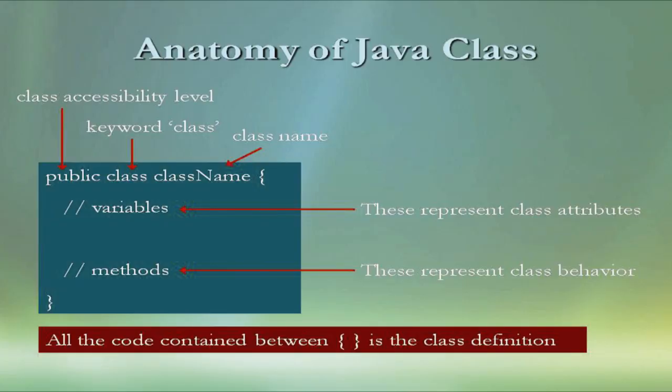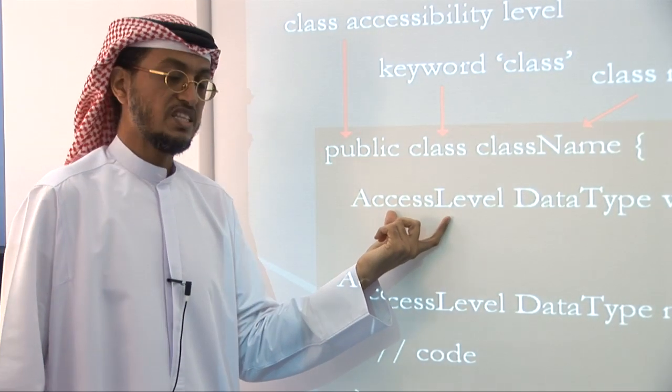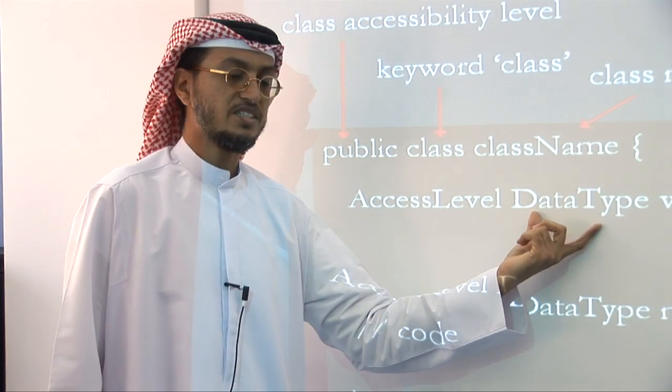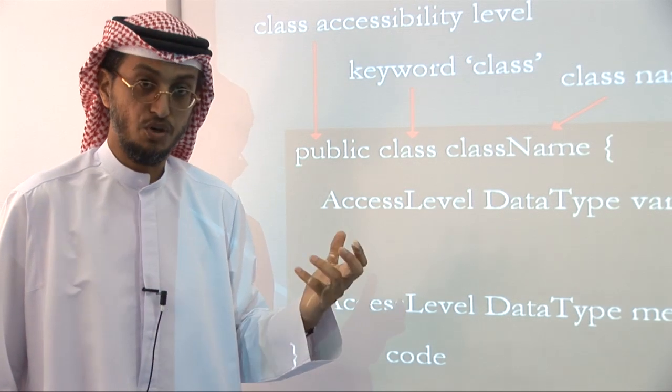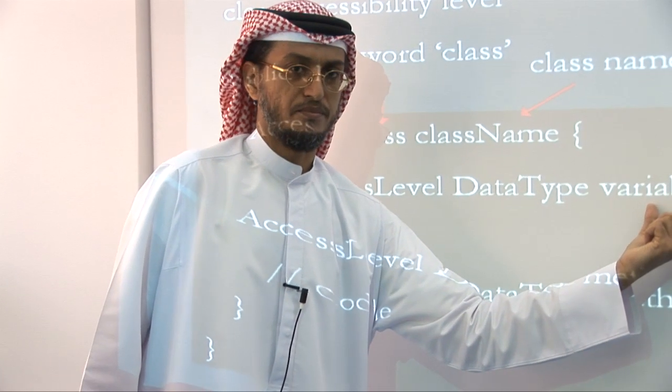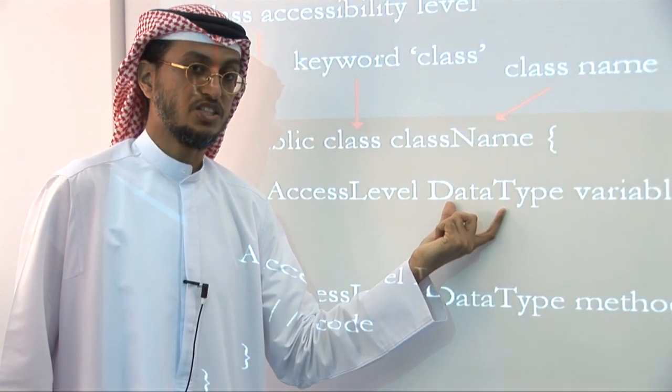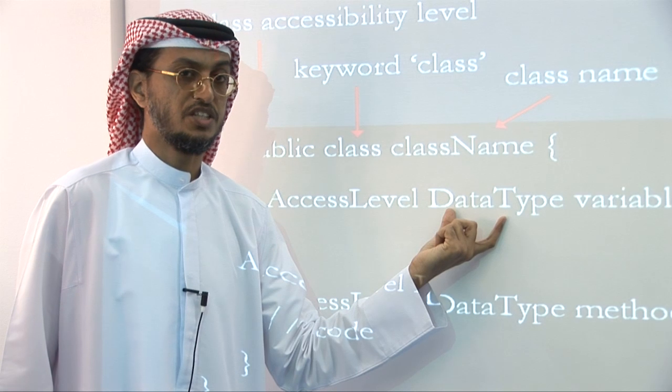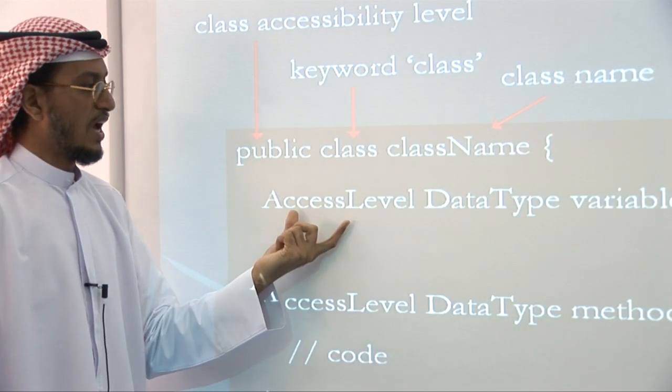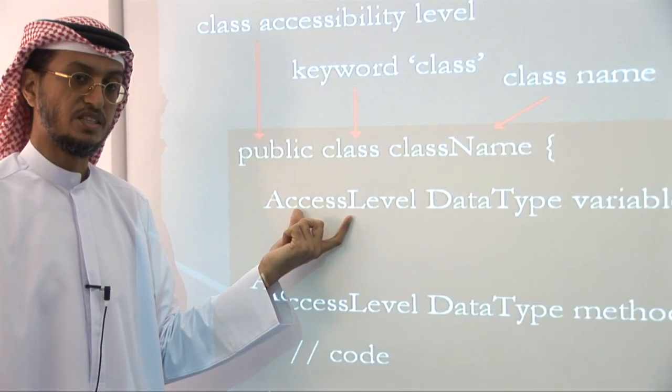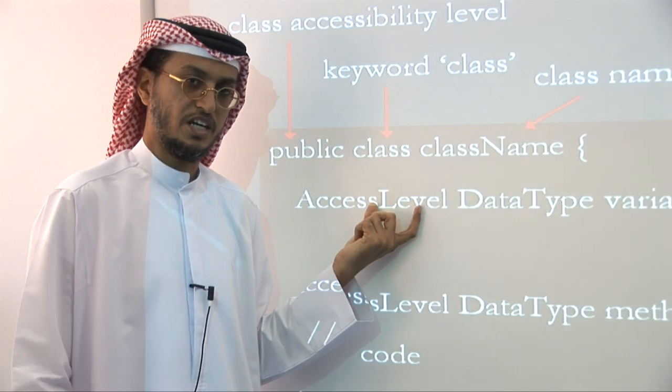Detailing the variables and methods, you can write the variables in the following way. You give an access level for the variable, a data type and the variable name. For example, if you are talking about the weight of humans, weight is the variable name. Data type: is it integer, is it floating number, is it a decimal number and so on. Data type represents what kind of data you are dealing with. Access level: is it public, is it private, is it default, is it protected? I'll be talking about these details in the second lesson.